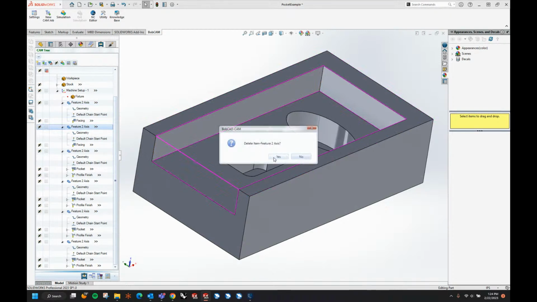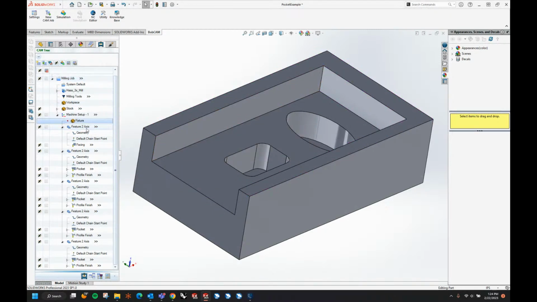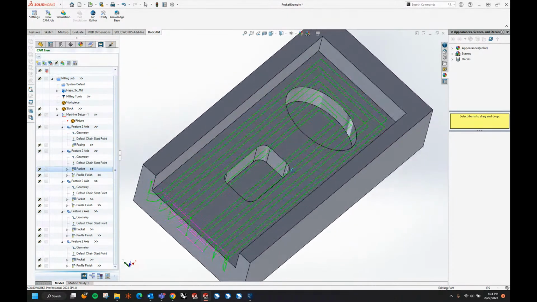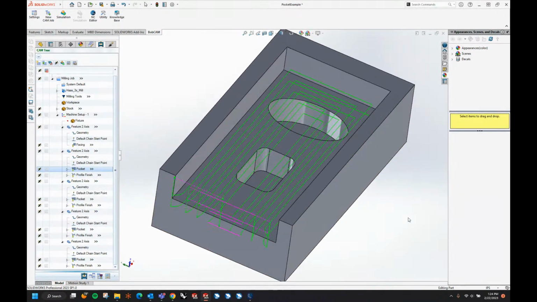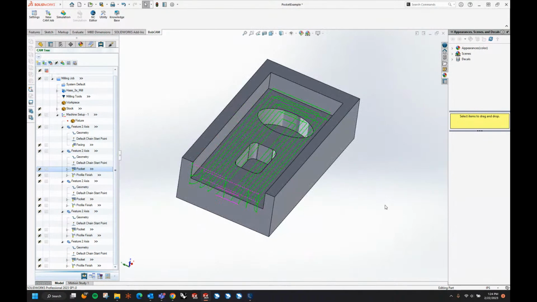Oh, yeah, because of the feature recognition. It changed and modified everything in the tree when I should have hit no. And that's what I get. I just kind of click through it. But you can see now that automatically changed to an open pocket. Because that extrusion detail is open, it automatically knows that. Now, there are some other scenarios where that's not as simple to do. And that actually brings me to the next model.